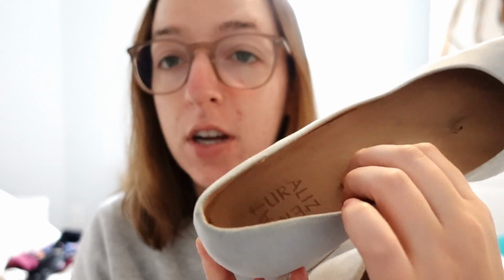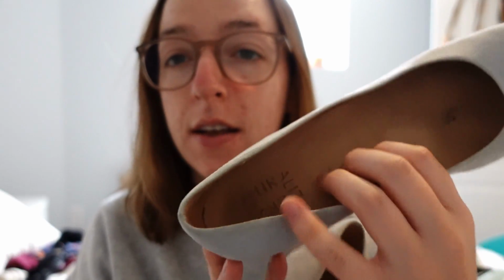It's very cushioned, and it's a suede kind of material on the inside where it's moisture wicking. Whereas the ones I showed you don't have that, so your feet sweat in them. This, none of that. I like these shoes with pants. This is not something I like to wear with skirts or dresses just because of the style. I have worn these with jeans and a t-shirt, and these have been kind of cute in the summer. These are a summer shoe for me.